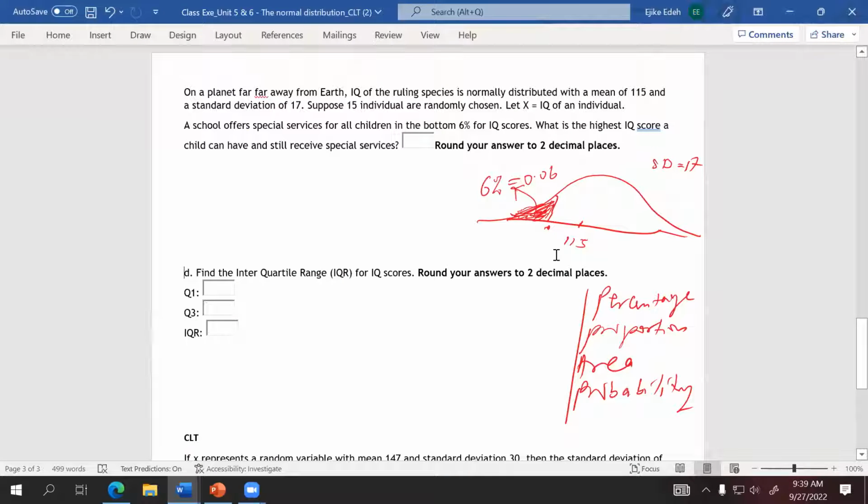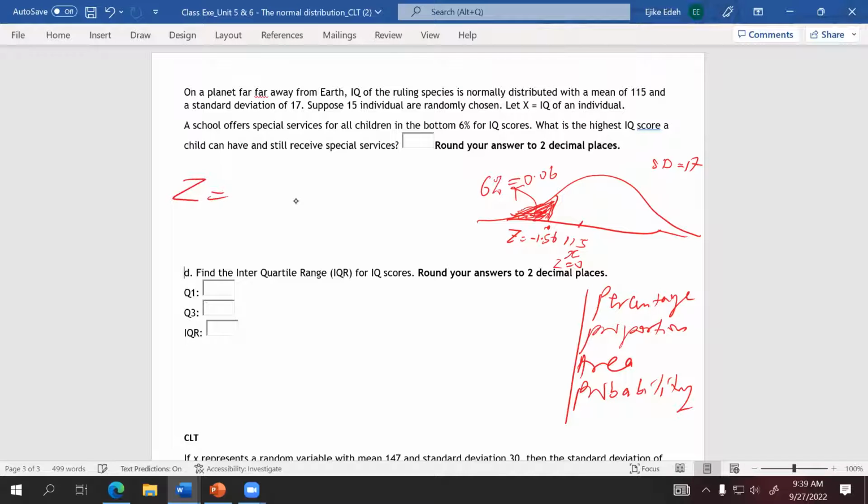Now we know the z value here. Remember, this 115 is an x value in the actual data space, because if this is the mean, the equivalent z value for 115 will be z of 0, right? So now we have a value here that we're interested in, and we saw that it was a z value of negative 1.56. So all we need to do is convert that to an ordinary number using our formula.